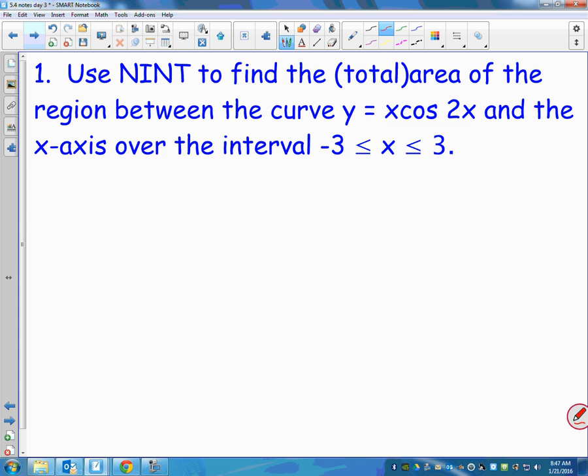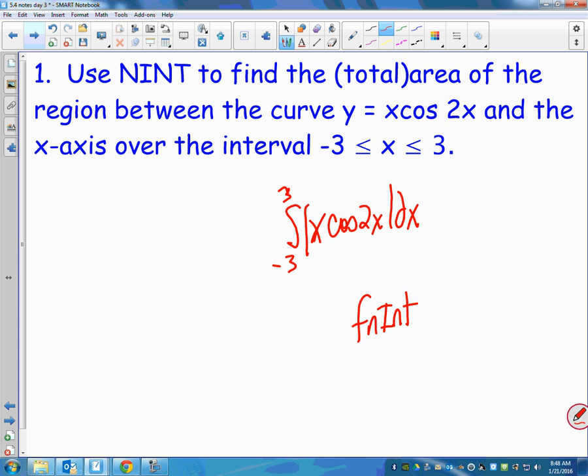So, I want you to do more on your homework than just write the answer. I want you to rewrite the integral too, alright? So on our paper here, we're going to write the actual math piece. So we're going to evaluate this from -3 to 3, the absolute value of x cosine 2x. Never in your life on a test do you write what you typed in on your calculator. You don't write math speak as work on calculators. You write the actual math.